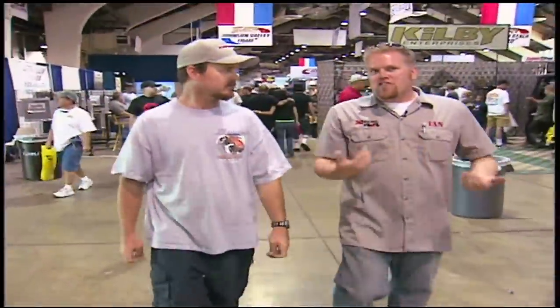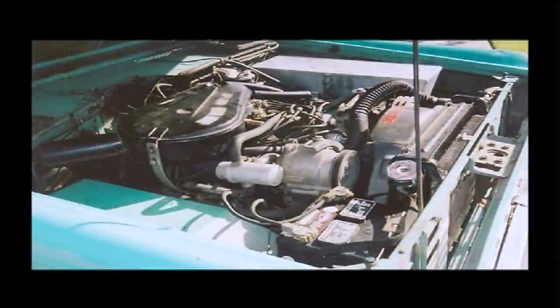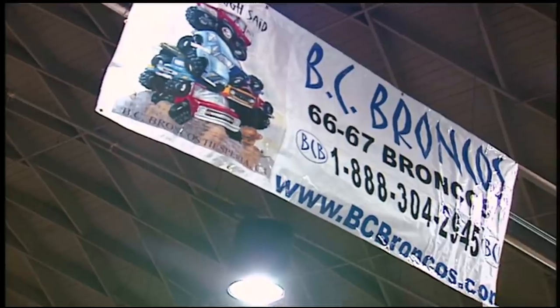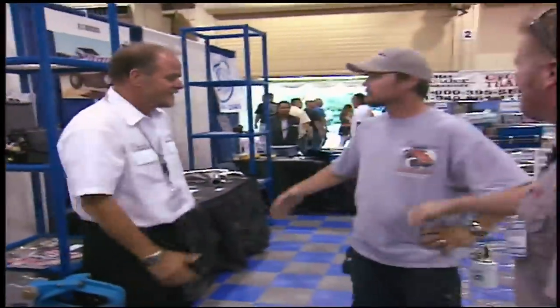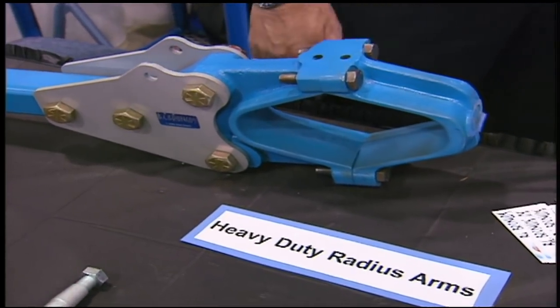My search also turned up Tim Millick, who was looking to cut up his '68 Bronco — just bought it from the second owner a few months ago, completely stock with all original paint. He wants to turn it into a good off-road truck the family can go camping in and use as a daily driver. We headed to BC Broncos, where Chuck explained that to fit 35s, Tim would need at least a 4.5 to 5.5-inch lift, using their new adjustable arm system — no cutting or welding, just a bolt-in system. Greg Adler from the Core Series recommended Pro Comp mud terrain tires for half-and-half street and wheeling use: hooks up nicely off-road and still rides well on the street.